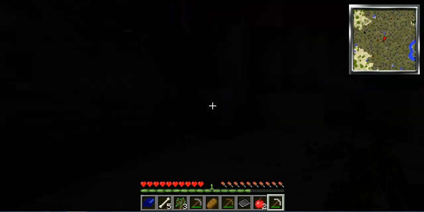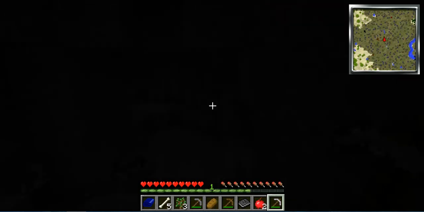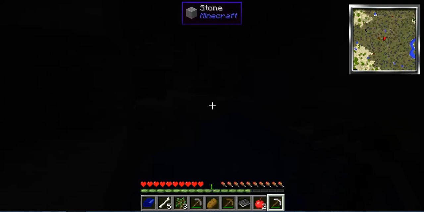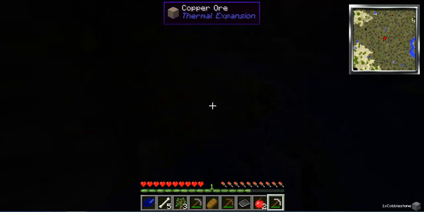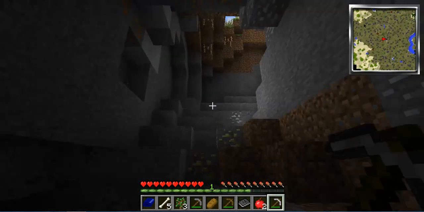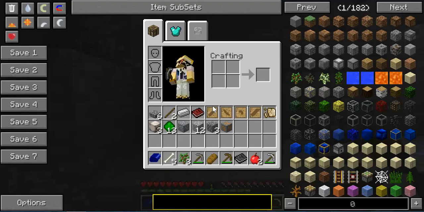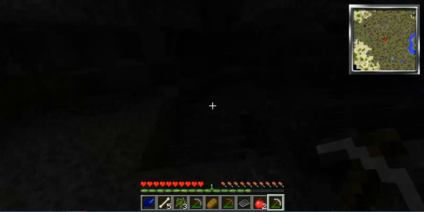Alright, go for fossils. Wait, alright. Let me test this thing out. So, what are you trying to craft? Apple block. Dude, it's just 9 redstone. I don't know. I'm gonna go up to the surface. Do I have any coal? I didn't get any coal. I have a ton of coal. I know. I'm gonna mine them though.